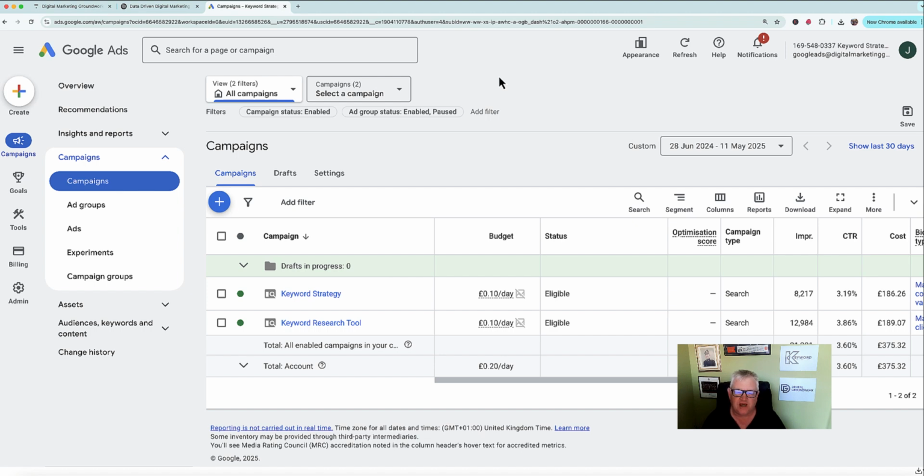If you're using a PMAX or a maximum conversion, you are allowing Google to identify opportunities and bid on your behalf. So this is not what we want initially. This is the setup stage. What we're going to do is I'm going to give you a quick overview of the account and how to set this up.